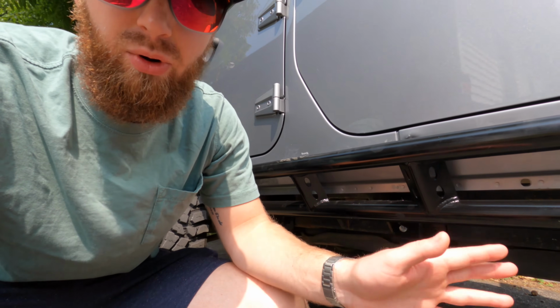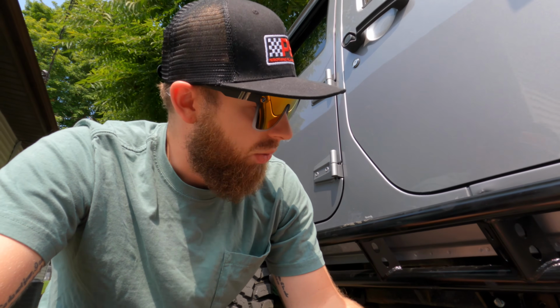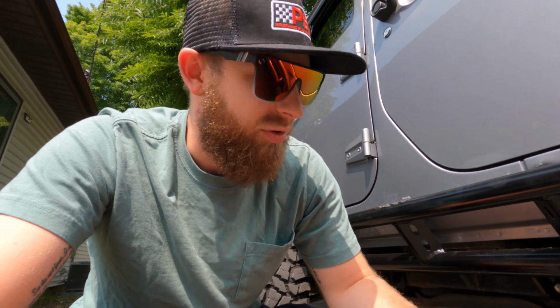If you have a buddy, that works out a lot easier, trust me. But I did it with some jack stands. So what I did, make sure you're careful with the jack stands too, otherwise you'll mess up your new paint. Just put like a rag down or something on them.